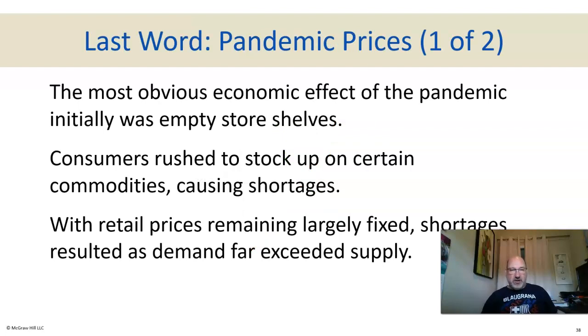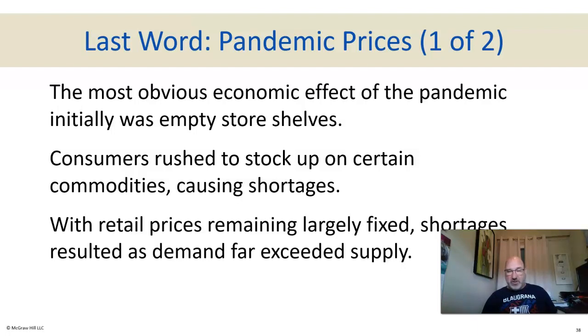So your last word on this, most obvious economic effect of the pandemic initially was empty store shelves. Who could ever forget the toilet paper debacle? Consumers rushed to stock up on certain things, causing those shortages. Retail prices remain largely fixed. Shortages, and then some people did this whole thing where they couldn't change prices. Some states got really stupid with that, and that's a really bad policy, by the way.